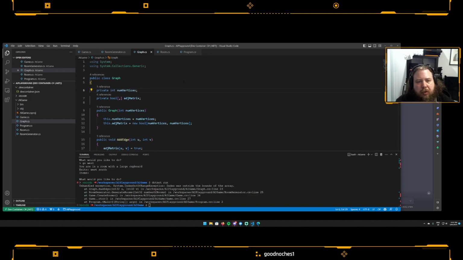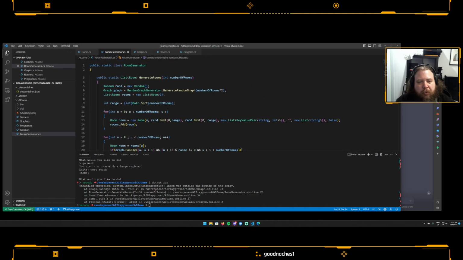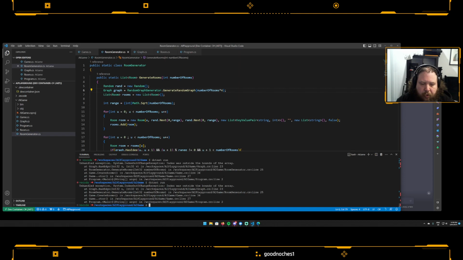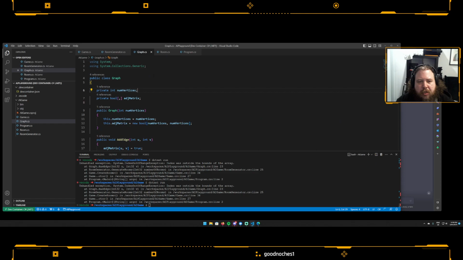Didn't I do something with that? Let's multiply this by 4. No, we're still creating and not having a big enough adjacency matrix.